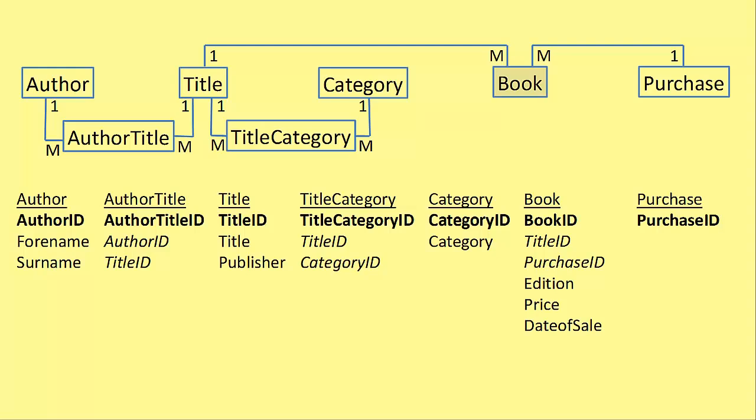And finally, what do we need for purchase? We need the seller name. We need the seller type. So, for example, was this a private sale or did we go to an auction? That sort of thing. We'd want the date we bought this purchase and the price that we paid.